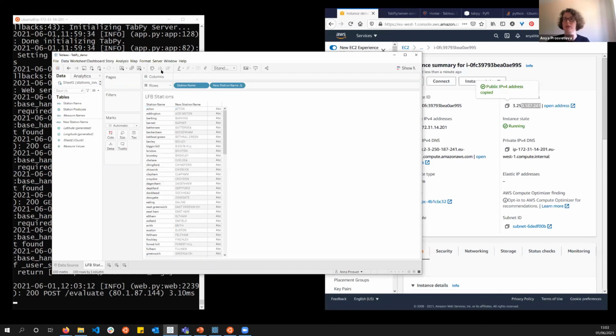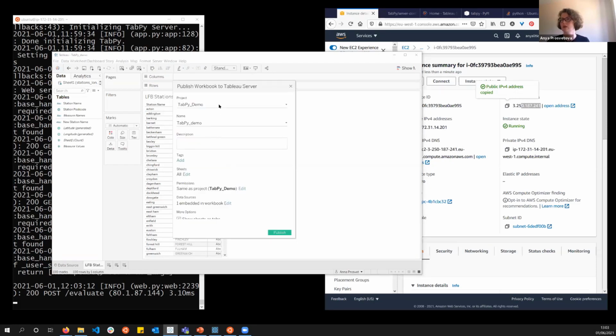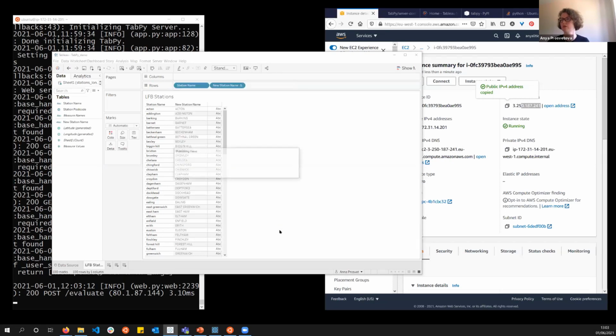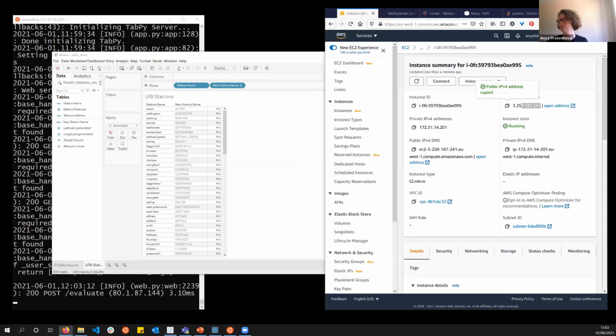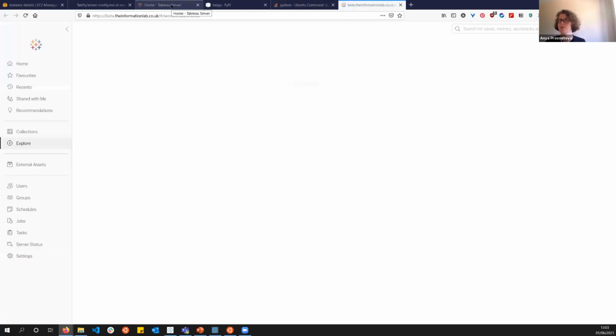So now let's publish this workbook. So if I go into Server, Publish the workbook. Yes, the project is the one. Okay, so I published this workbook, and now while it's publishing, let's go into the server. So you can see that it's opening now a new tab with this workbook.